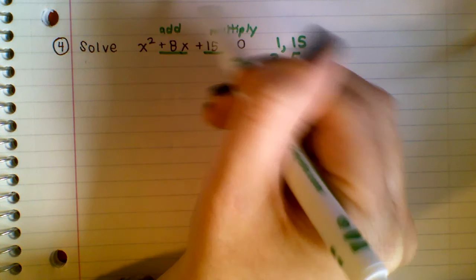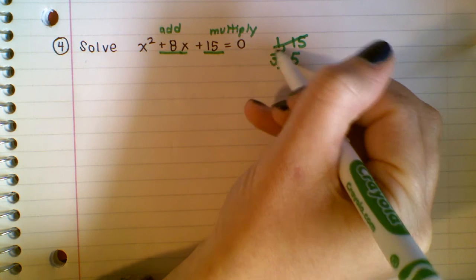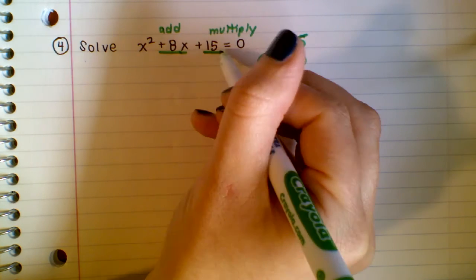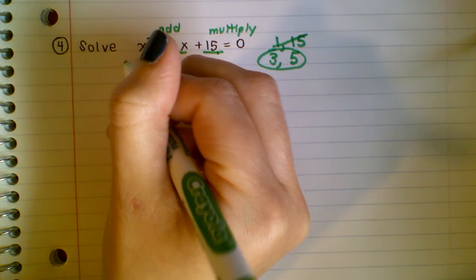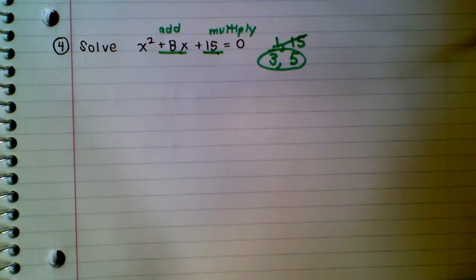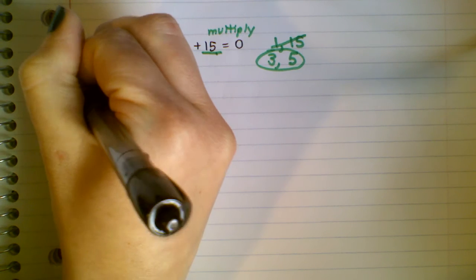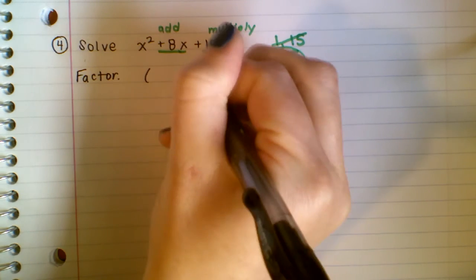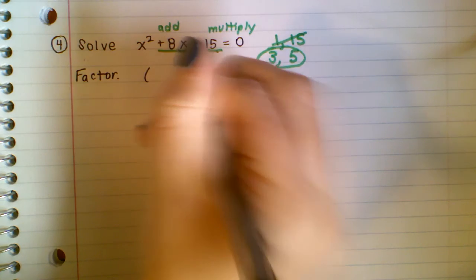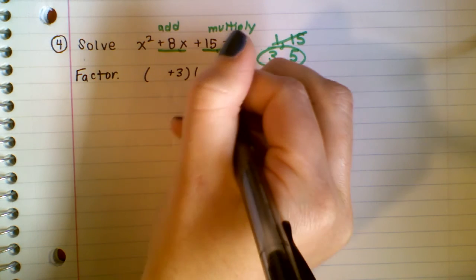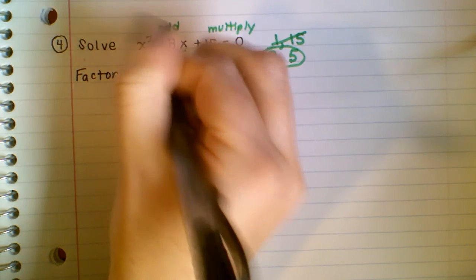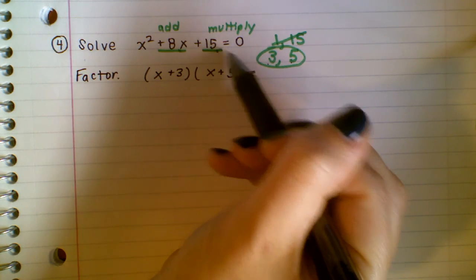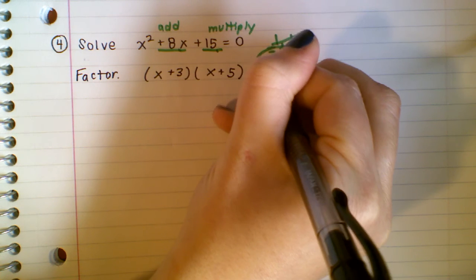I have to figure out which of these also adds up to 8. Should be the second grouping of numbers. And because 3 and 5 multiply to 15 and add up to 8, then I will rewrite my quadratic in factored form. So we had to factor this. And remember, we write our two sets of parentheses. We have positive 3, positive 5. And then to get the x squared, we have x and x. The only difference from last week to this week is we also have the equals 0 because it's an equation.